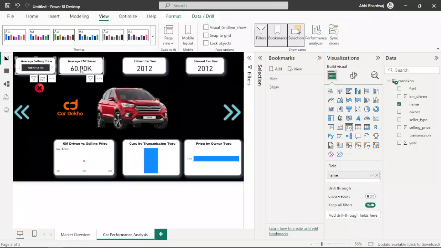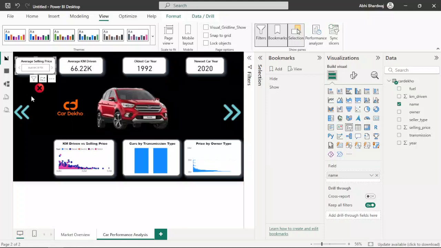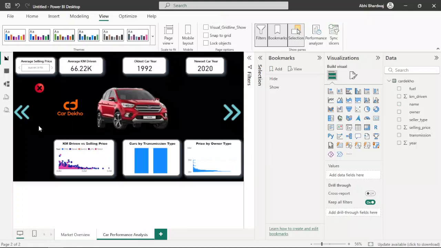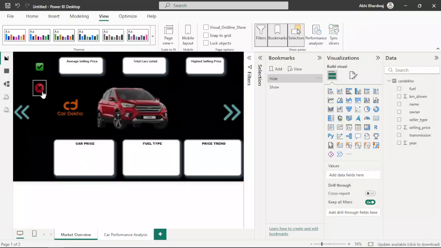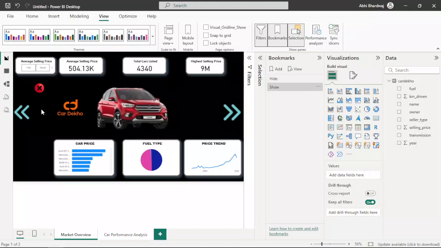For Audi you could see 60,000 kilometers driven, transmission automatic, selling price 1 crore something, Audi A4, and so on. Here also whenever I Control plus click, it goes away. Control plus click, it shows.